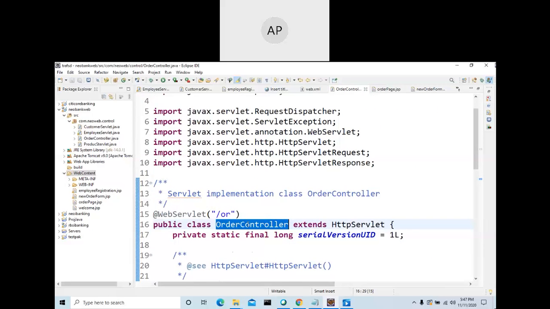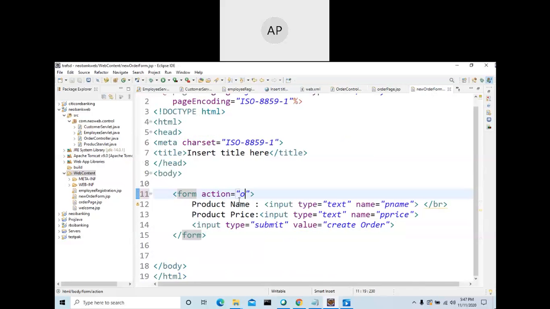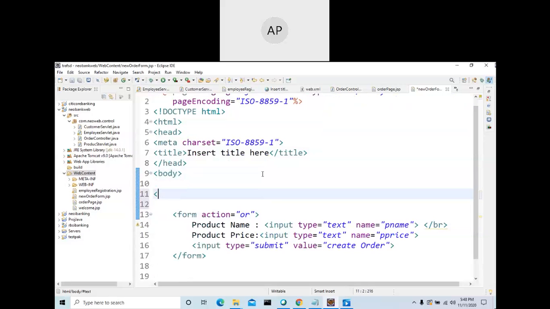We will make it as OR, order, or something like that. So what is our servlet class name? This one. So what is the path for this servlet? If you want to access this servlet, you should use this path. OR is the path. So here you give OR. It is not meaningful. If it is order controller, it will be more meaningful. That is the problem. You should give your servlet name and path name the same. Anyway, now we will give OR. Okay, done. All the things are done.